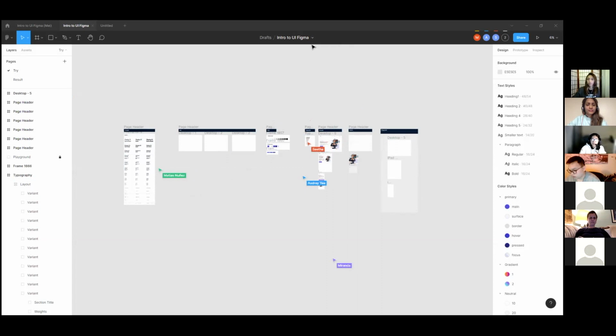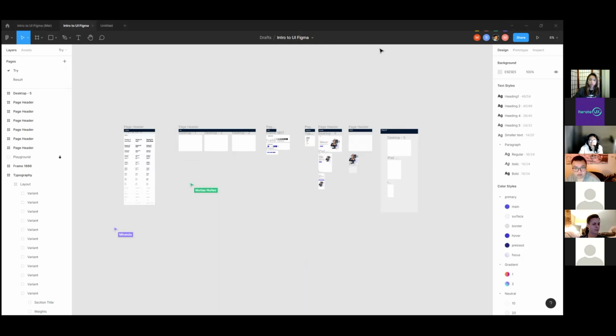Yeah, so you can duplicate this file, so anyone can have this file as an exercise. On the top in the middle, there is the name of the file. If there's a mini chevron, you can click that, and then this. All right, and then you can just duplicate that.